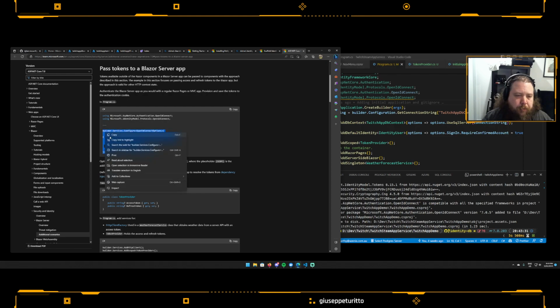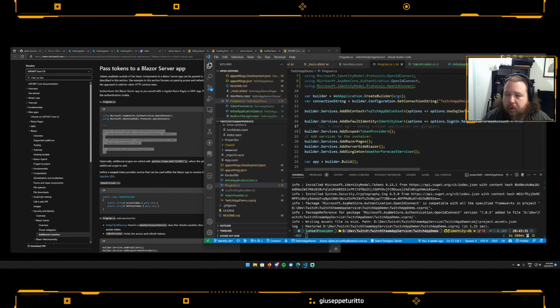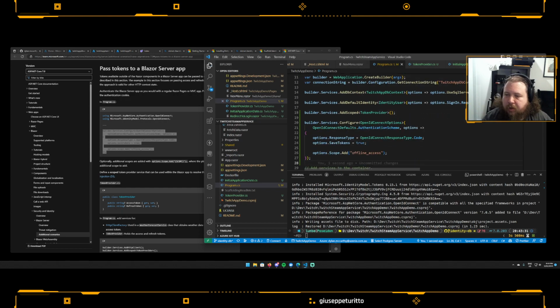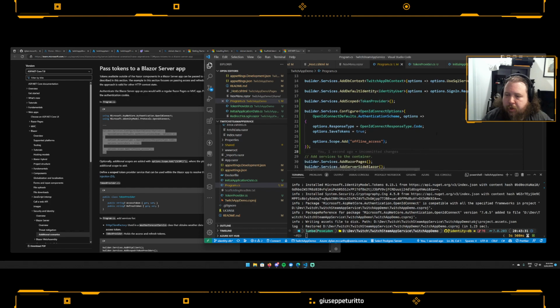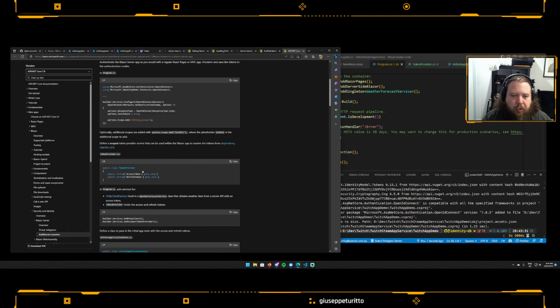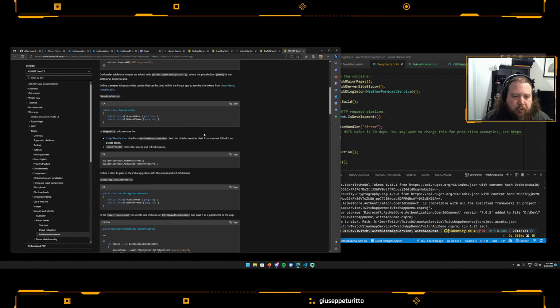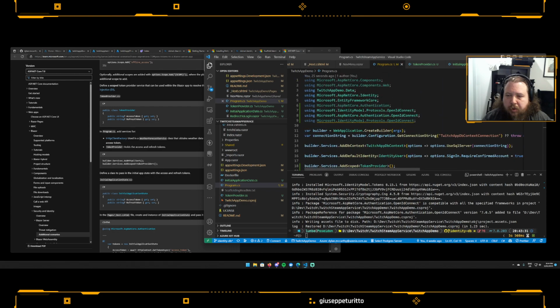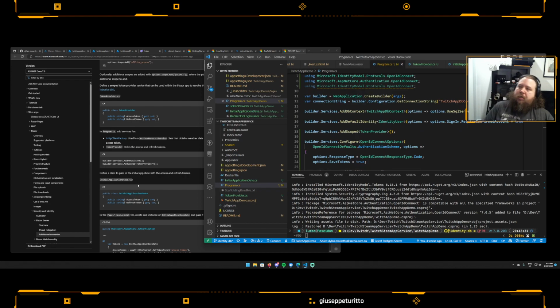And then we'll grab builder services here. Right, so that opens the OpenID Connect options. Okay, we've got a token provider. So let's say that should go below there. No, we don't have to worry about that at the moment. It's fine.